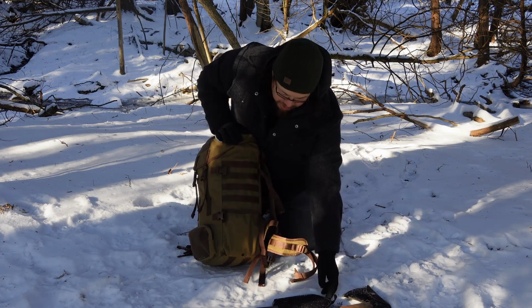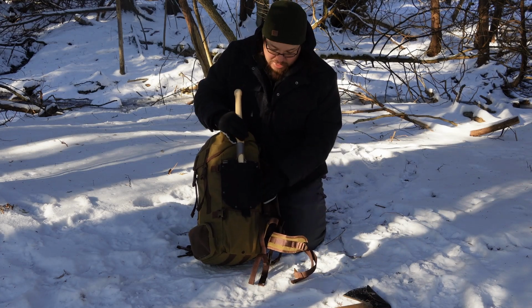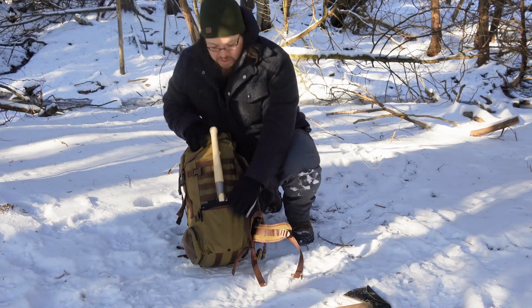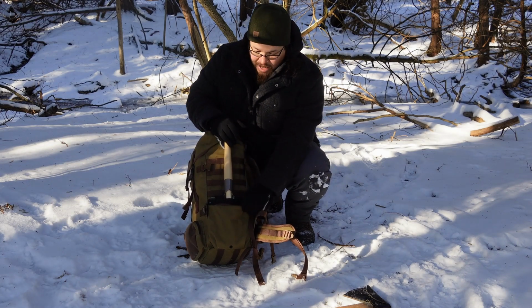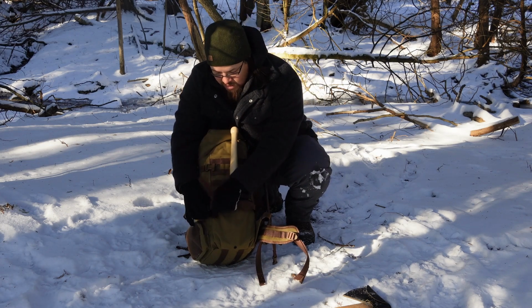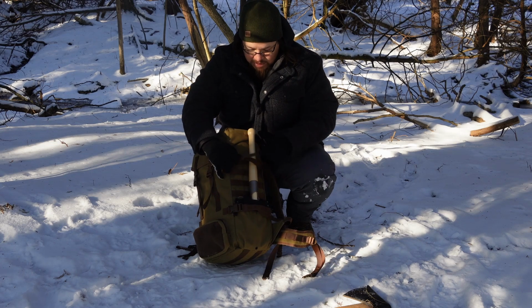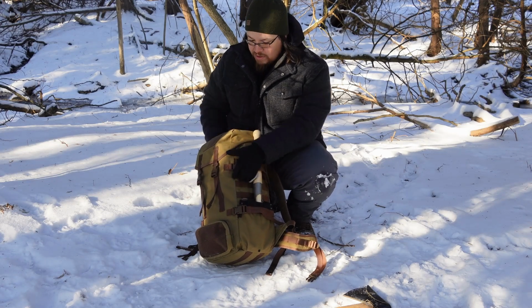Now, the reason I brought the shovel and the axe is to show these side pockets. Now, it said these were designed to fit a shovel inside of here, so let's see how well that does. So, as you can see, I have that Russian titanium shovel, the head of it shoved into that pocket, nice and flat. Obviously, I'm not going to be able to fit much of anything else in there, but that will fit in there. And then I can come through, cinch this down, secure it even further with the second compression strap. And now I have that riding nice and tight on the side here.